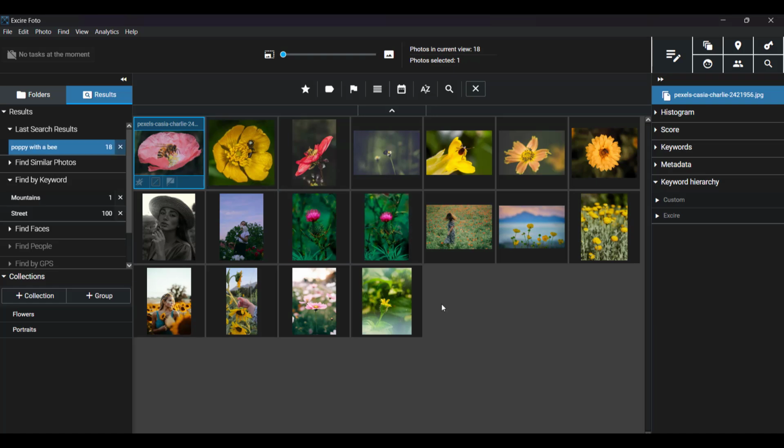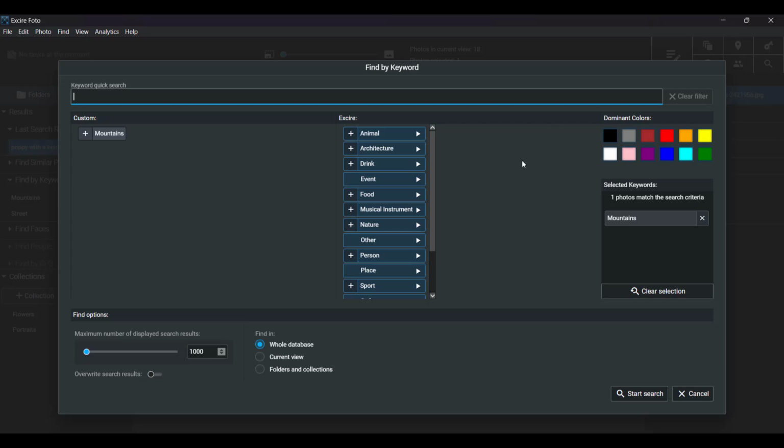Finally, one of the really cool things about Excire is that the search tools don't have to be used in isolation. Instead, you can combine multiple tools for more flexibility and precision when you're searching. So, say I'm looking for an image of a specific kind of street landscape. I could start with, instead of the prompt search tool, this Find by Keyword search tool in the upper right-hand corner. And then I might choose, this is based on the keywords that Excire has automatically added.